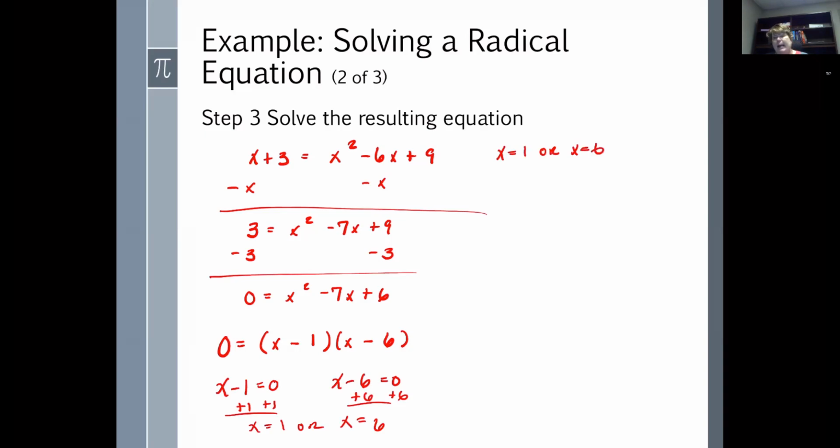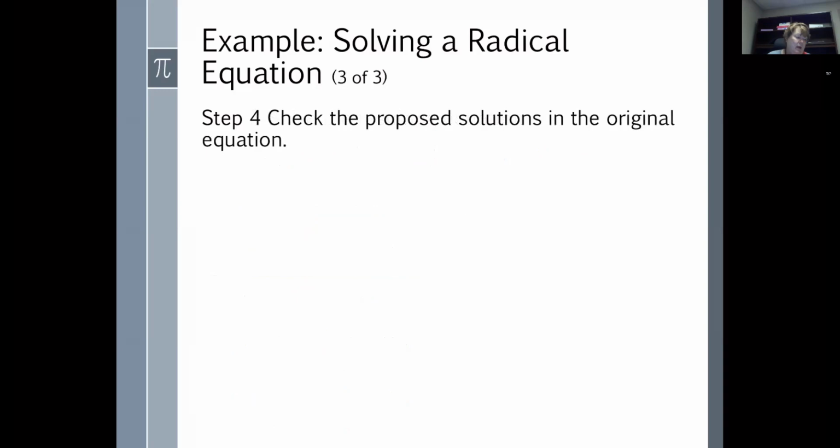All right. I can't just type those into MyMathLab and hit the submit button and go along my merry way. I must check those two solutions to see if I've introduced any kind of error. Is one of those solutions extraneous? All right, so I'm going to write down my original equation. There's my original equation. And the two solutions I got were 1 and 6. And I'm going to check both of those by plugging it back in. So I'm first going to check the 1.